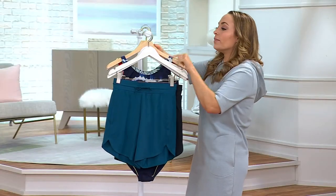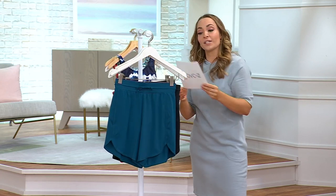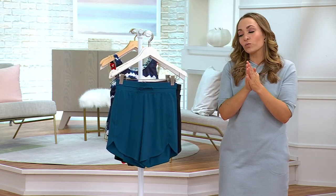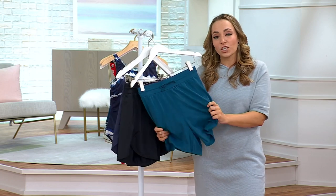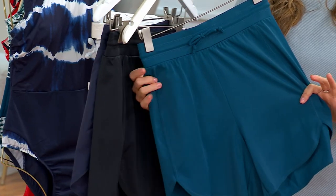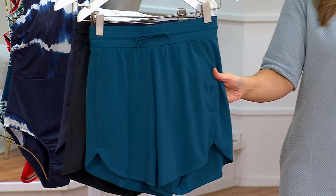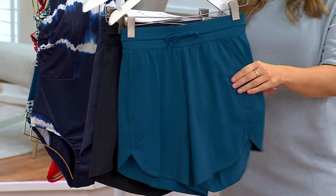These are from Zuda for a beautiful clearance price — $22.99. It's a 5-inch swim short, so this is going to give you coverage over your bathing suit. What's really special about these is that they're made from actual swimsuit material, so you are going to be able to swim in these if you want to. Great for water parks, for just sitting out by the pool — a fantastic option to give you a little bit more coverage. Maybe you're going to be at the beach, then walk and get some ice cream. You pop these on and you're good to go.